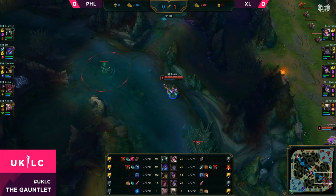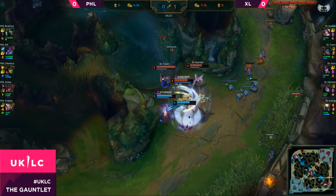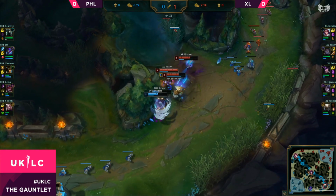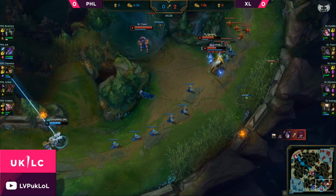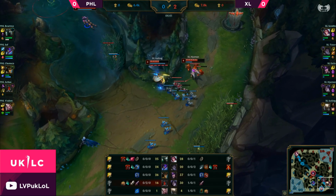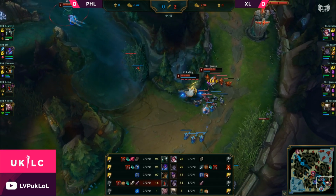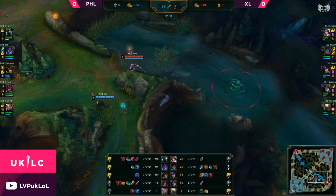And let's take a look towards that mid lane as well. The CS lead very heavy in favor of XL, but now another 3-man fight in favor of XL. Achu's ignited, and he drops. Hjarnan finds a kill. I've got to say, it's just disrespectful from the Phelan bot lane. You know that Taxa is camping you. Fool me once, shame on you. Fool me twice, shame on me. They've fallen for it again.